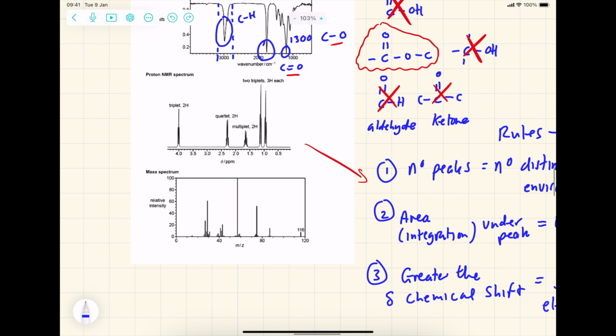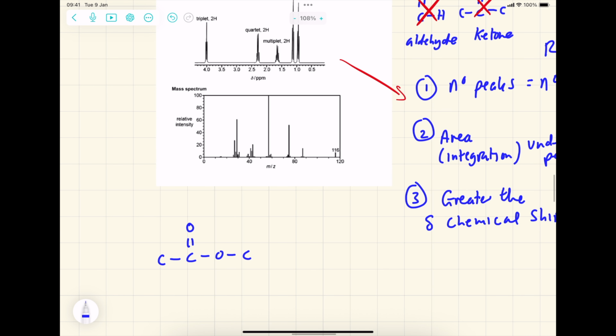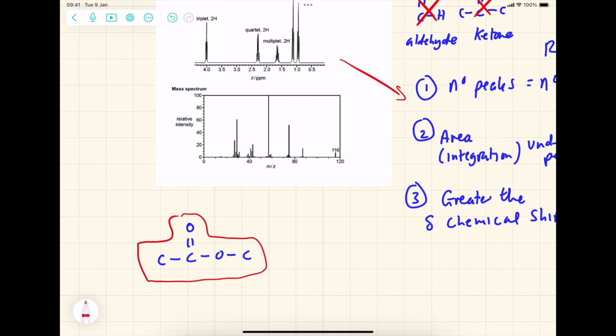So let's start putting this down. So if we have the C double bond O with the oxygen and then a carbon either side, you can see immediately I've already used 3 of the 6 carbons available. So that's great, because I only need to work out the other 3. So let's box that. That is our first jigsaw piece, if you like. Now what I'm going to turn to next is the NMR to help me determine what those environments are.